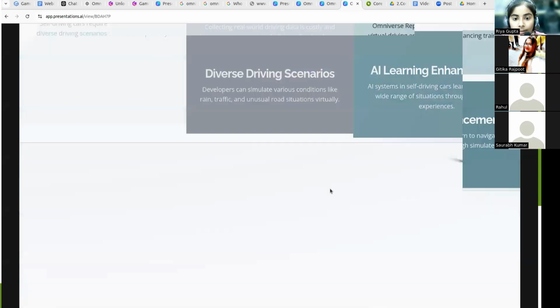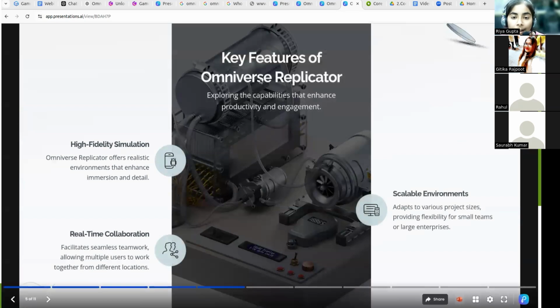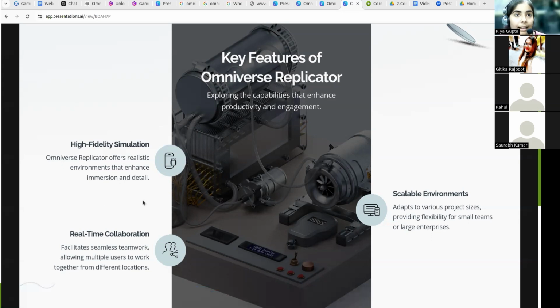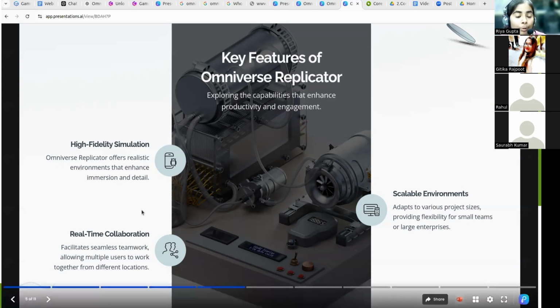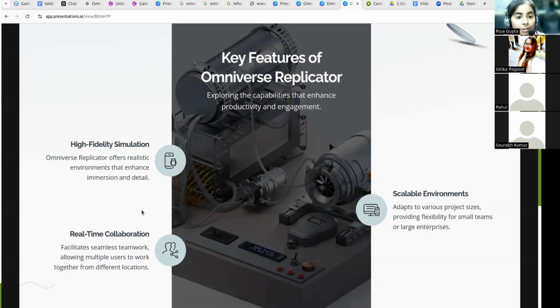Next, let's understand the features of this Omniverse application. The first feature is high fidelity simulation. It refers to the ability to create realistic data, or we can say to provide representations of the real world environment.